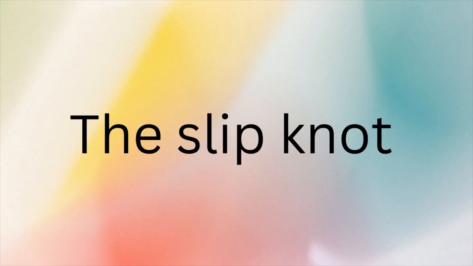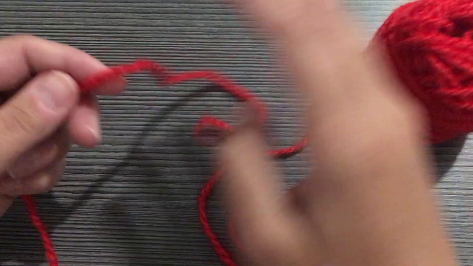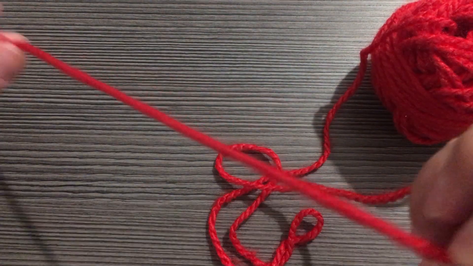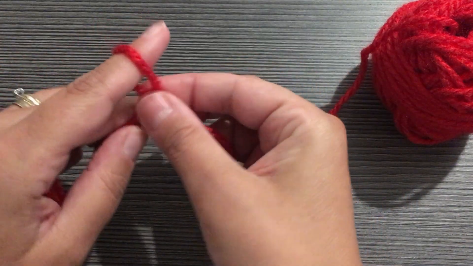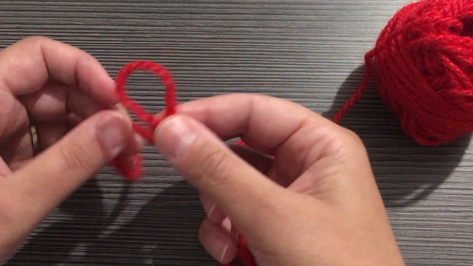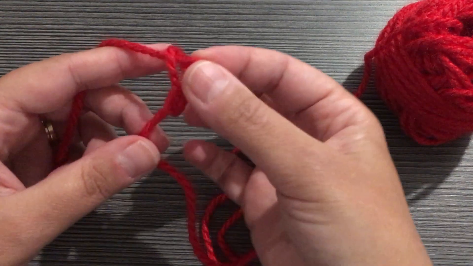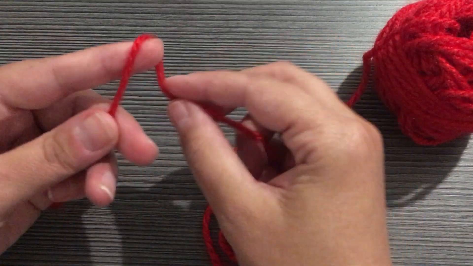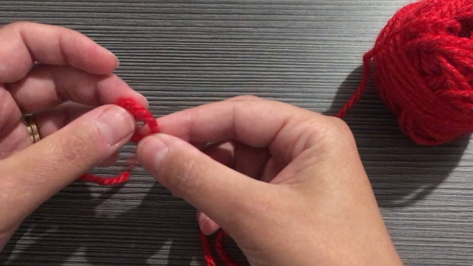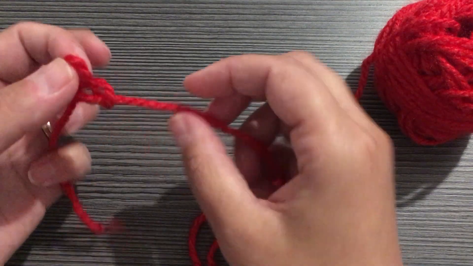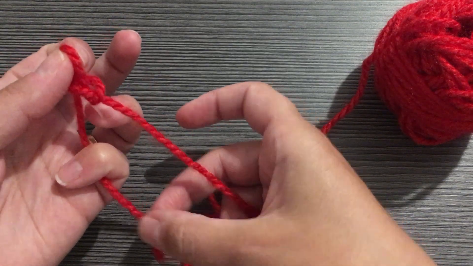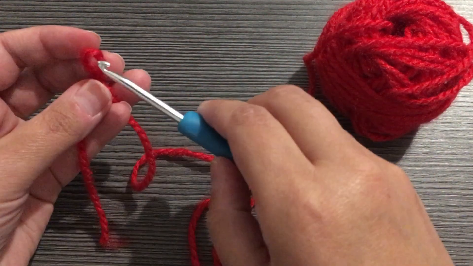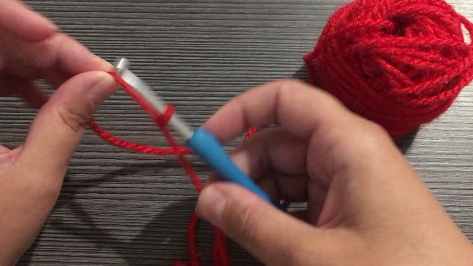Now let's start with how to make a slipknot. I'm gonna leave a little bit of a tail because you want an end to sew in. You're gonna make a loop. Your end that has a tail, you're gonna push it through the loop that you make, and you can tug on it. That's a slipknot. If you pull on it, it comes apart. Let's try that again. Make a loop, take your tail and push it up through the loop. Pull on the loop while holding your tail, and pull on your working yarn - that's the yarn attached to the ball. We can put our hook into the loop and tighten it.